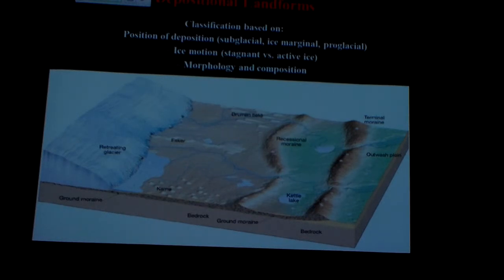Eventually the ice melts. But because there was no deposition there, when the ice melts, it leaves a hole. And if that hole's deep enough that it intersects the water table, it's a hole full of water. If it doesn't intersect the water table, it's just a hole. Water table is still below it. So if it's just a hole, we call it a kettle. If it intersects the water table and it's full of water, we call it a kettle lake.